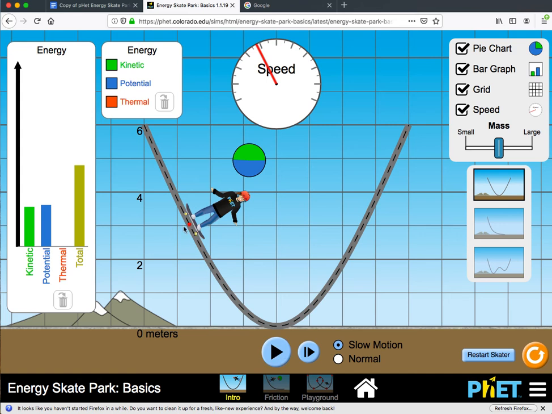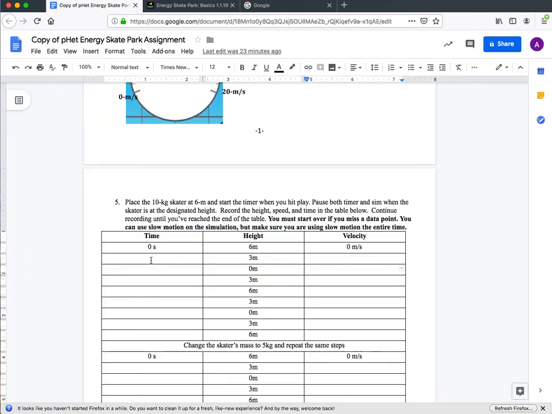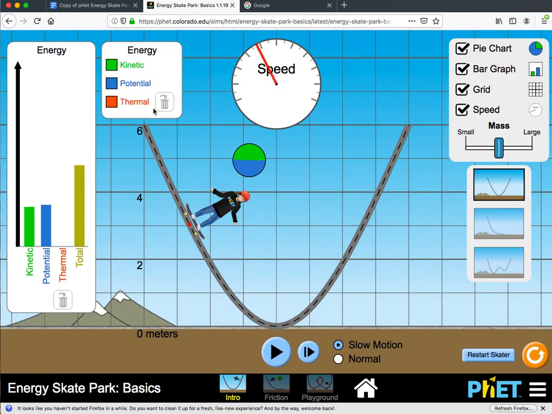Okay, so I got a lot more accurate this time than I did at normal speed. So I look back, I'm going to look at my timer. Whatever your timer states is going to go here. Your velocity. Now granted, it does not say velocity on your simulation, but that's your speed. Okay? Velocity is just speed with a direction. So we're going to go ahead and put our speed in here.